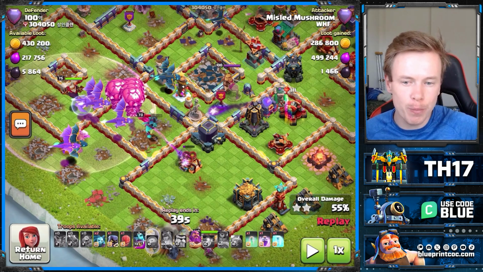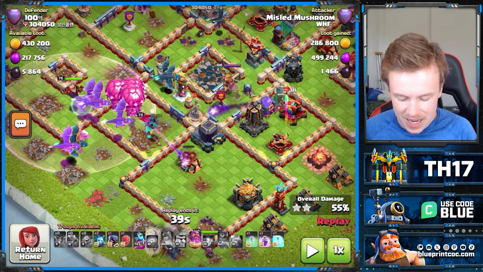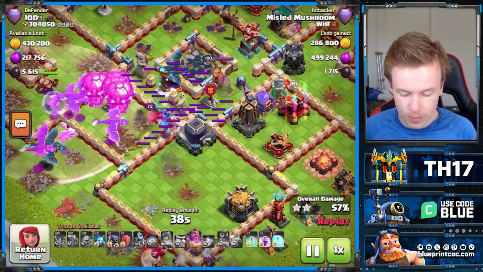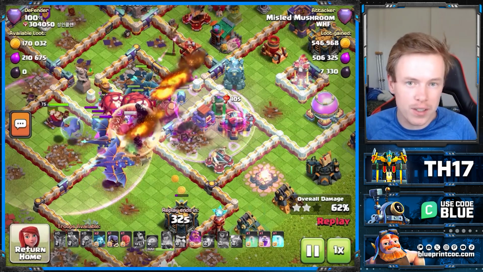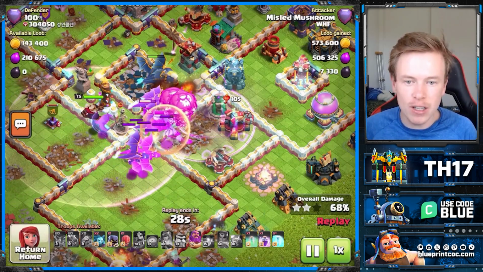It had holes in it, super easy 3-star, but I want you to have a look at the Minion Prince here with these metal pants and how much better the Minion Prince is, particularly by itself. So we pop the ability there, and keep in mind everything is still targeting the Minion Prince. That's the one downside, you don't get the invisibility. But look at this, it is still doing so much.